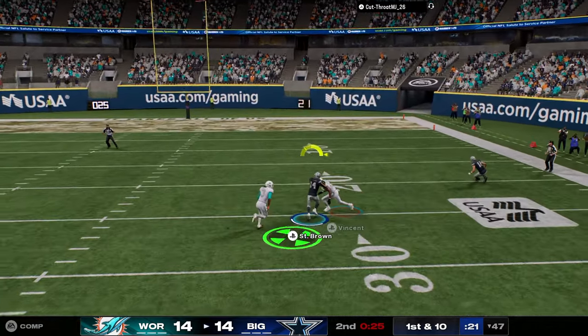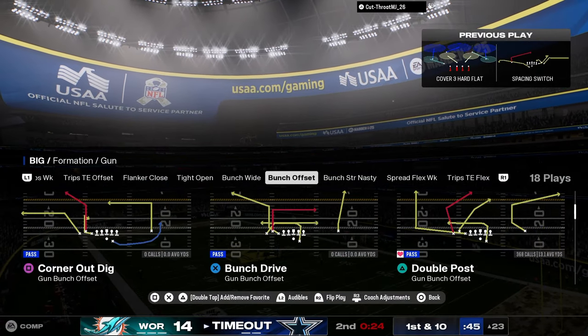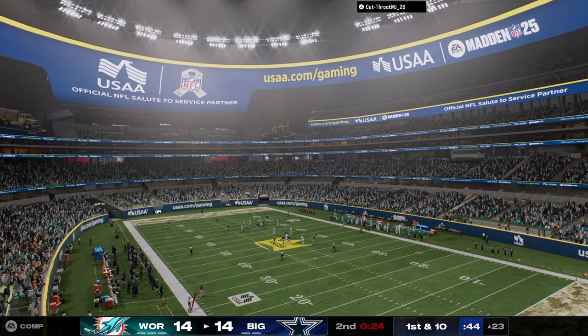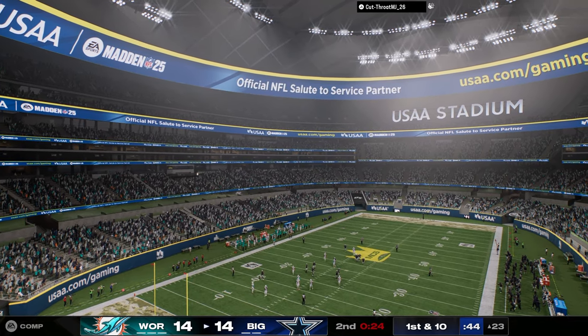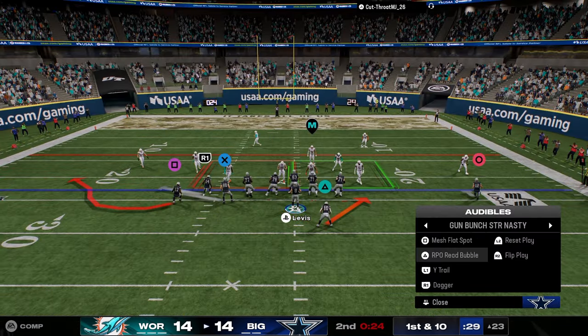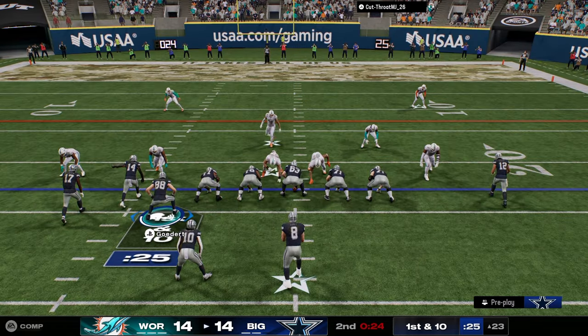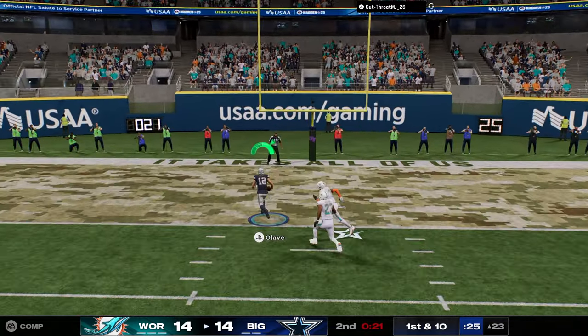Look at that nice verticals throw. Good catch, Brown. Call a timeout and go to wide trail here. It has a lot of really good quick hike plays, good RPO game. I think it's still, honestly, the most complete playbook in the game.